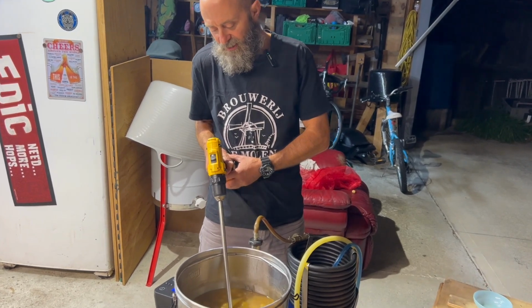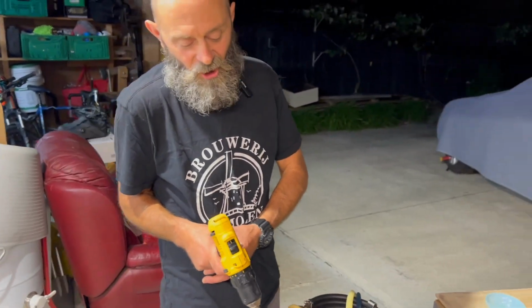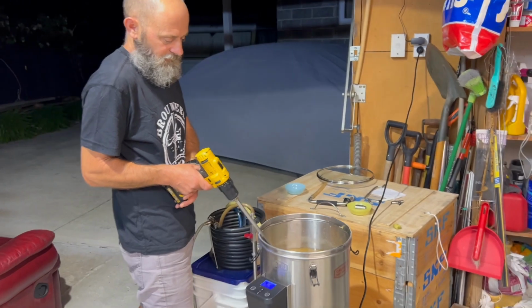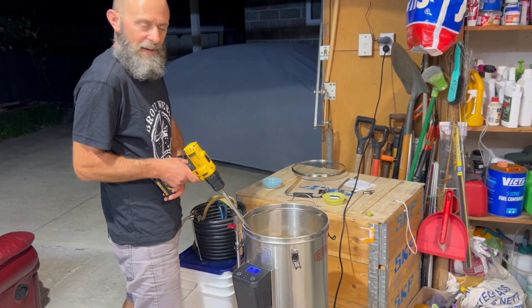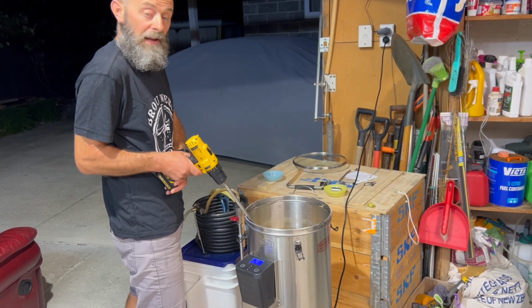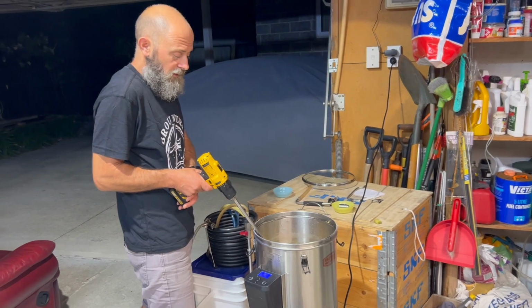This smells amazing. This is going to be one hoppy beer. I'm so excited about it. And I will dry hop with pellets on this one. So I've got some pellets, some Riwaka pellets, and some Nelson Sauvin, and some Waka too.